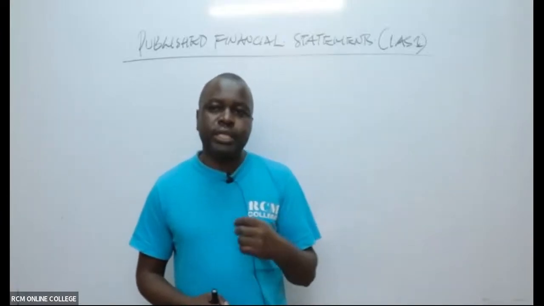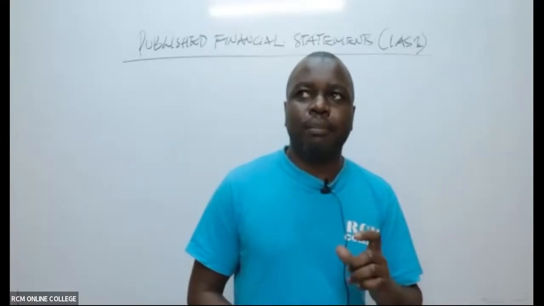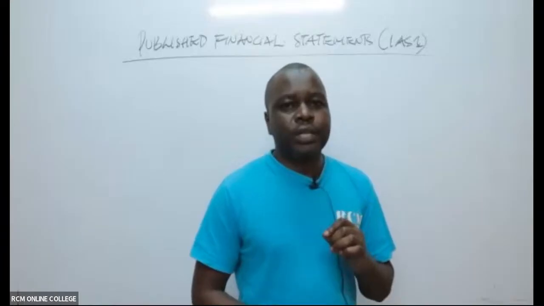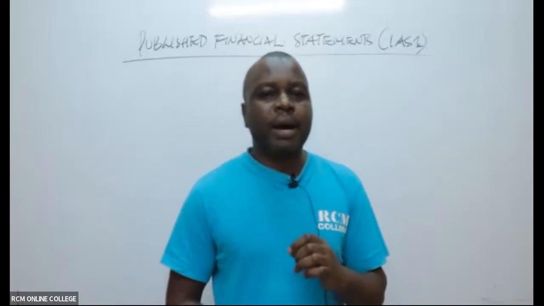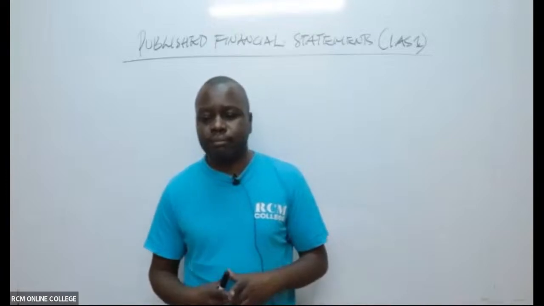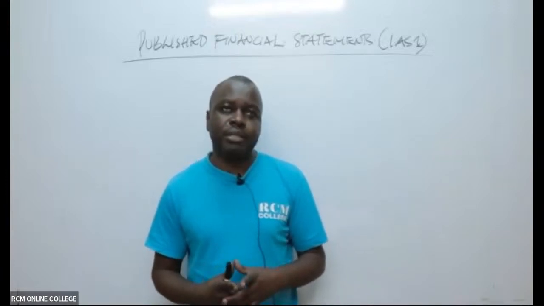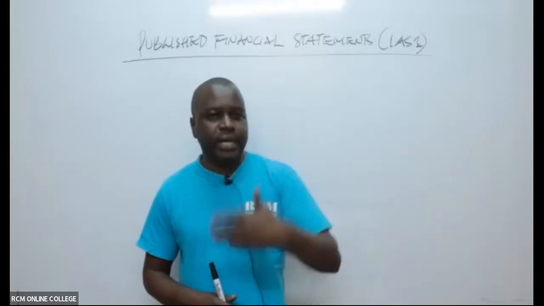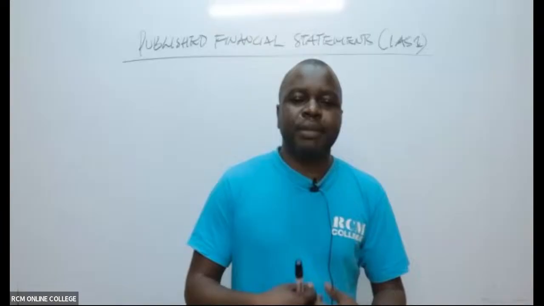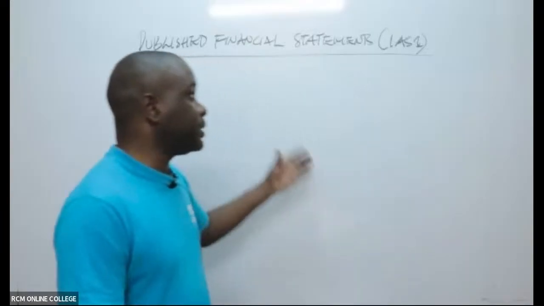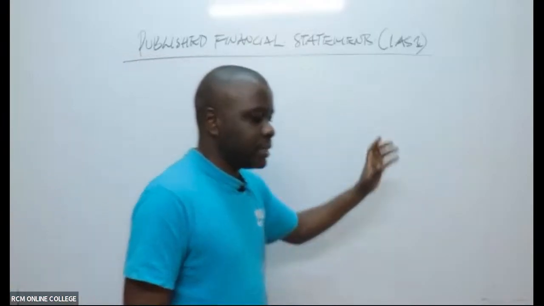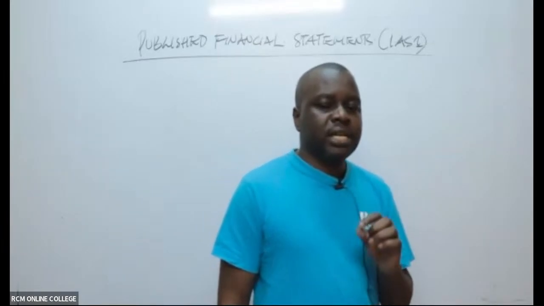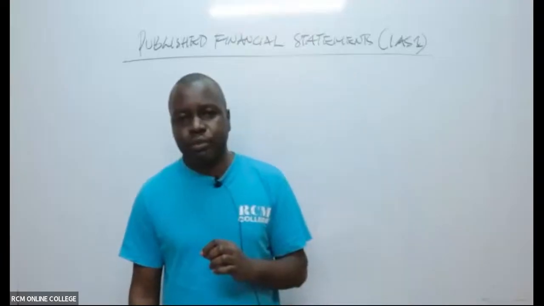For example, as we go on with this topic of published financial statements, you will realize that some expenses end up being accumulated together, for example as administrative expenses. Normally you break down all the expenses and present them in the income statement, but when you publish, according to IAS number 1, you must accumulate those expenses concerning administrative activities. You put them together.